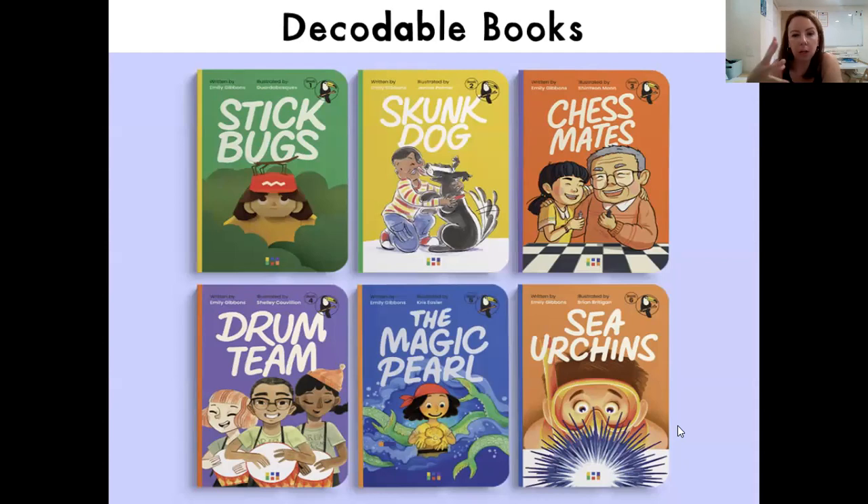Another example of decodable books — the ones I have written recently for Hegarty — can be seen as a bridge to literature. Decodable books are only going to be as reliable as the skills you have previously taught or are currently teaching. The books are a culmination of phonics skills, concepts, or patterns that have been previously taught, so you could really only use a particular book after practicing those skills with a child or your class. They are still highly decodable, and children can access them with ease to practice decoding — but these are not leveled readers.